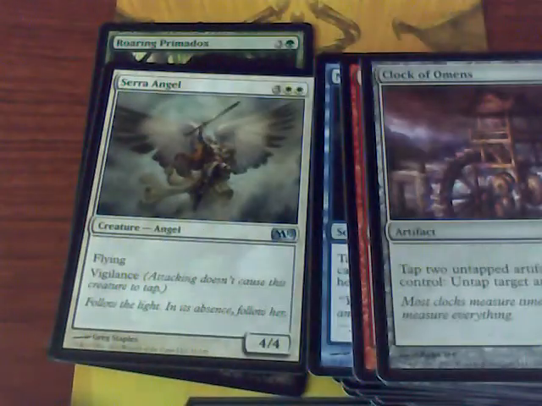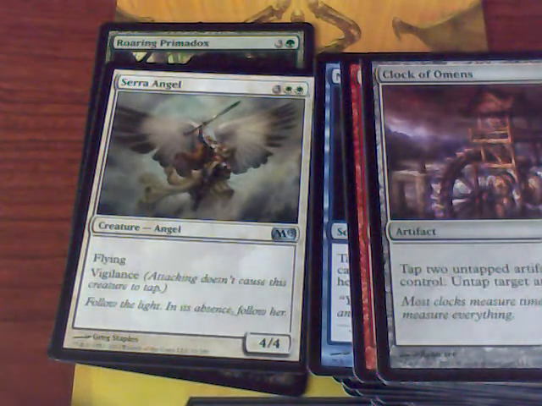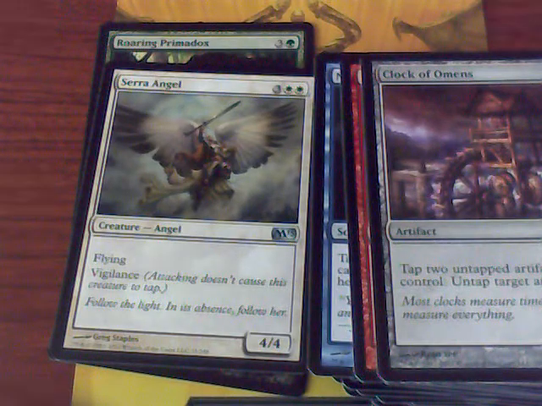Okay, Serra Angel, a 4/4 vigilant flyer. Am I excited by Serra Angel? I have tons of Serra Angels. I'm not that excited by Serra Angel, but let me tell you something. If you are newer to Magic, do not underestimate this card in Limited. And don't underestimate it in Constructed either.